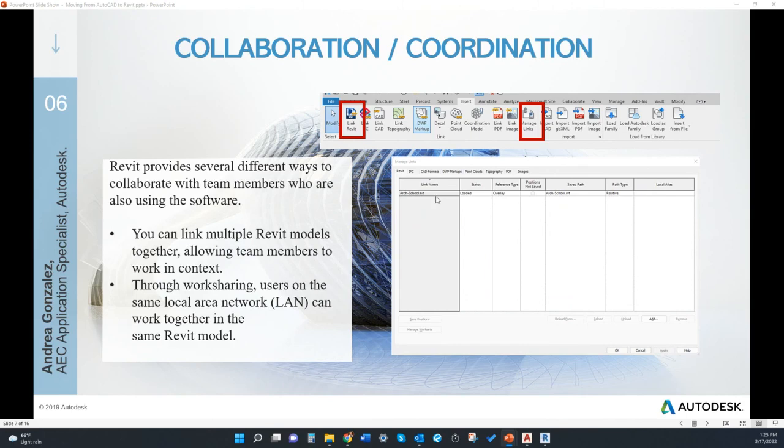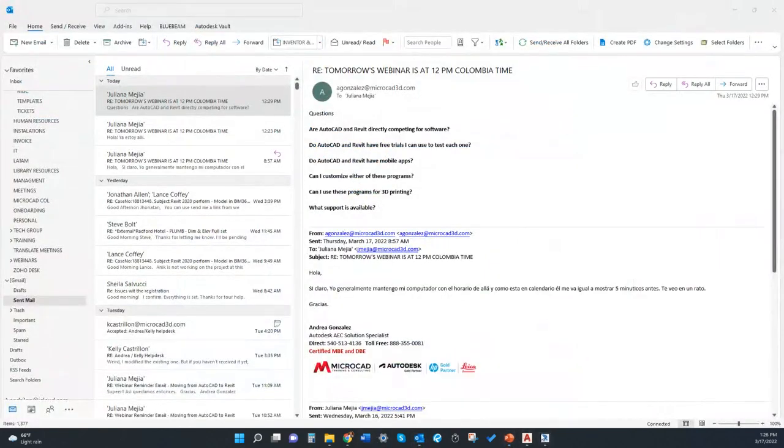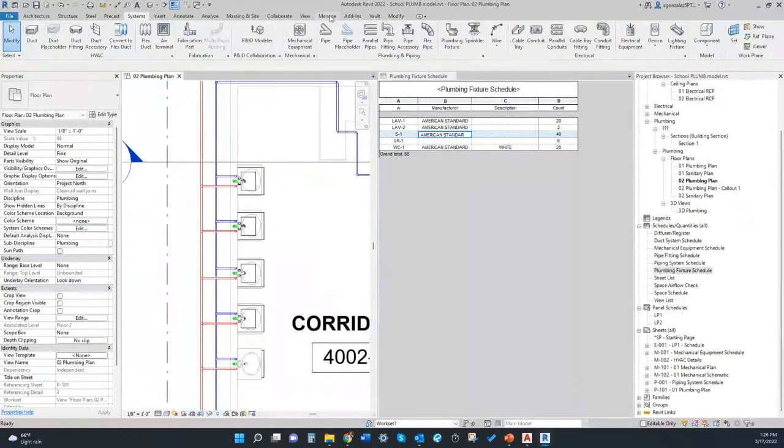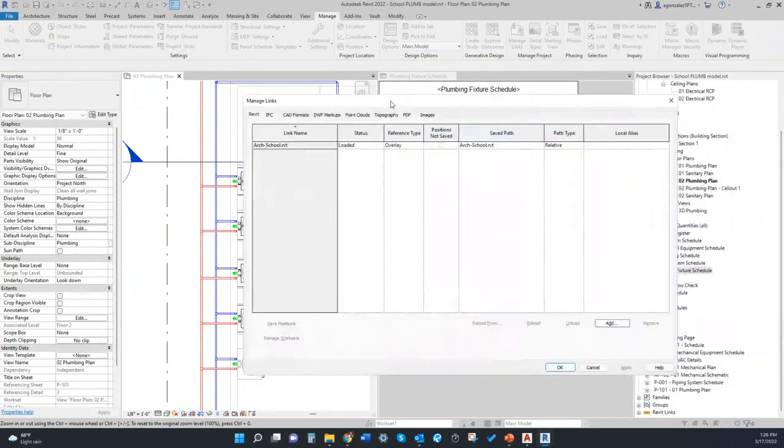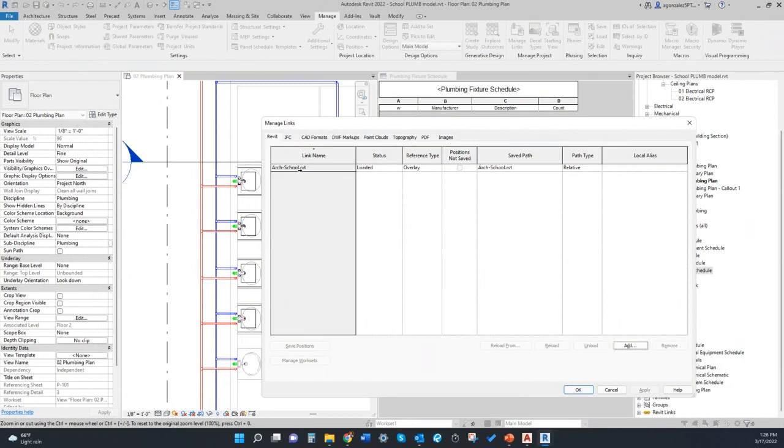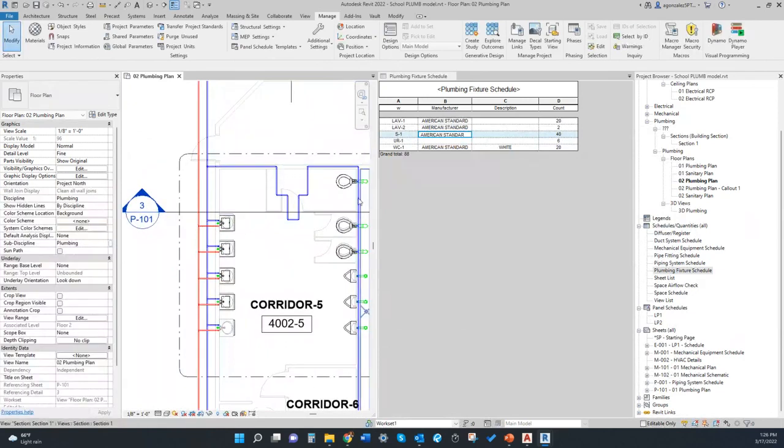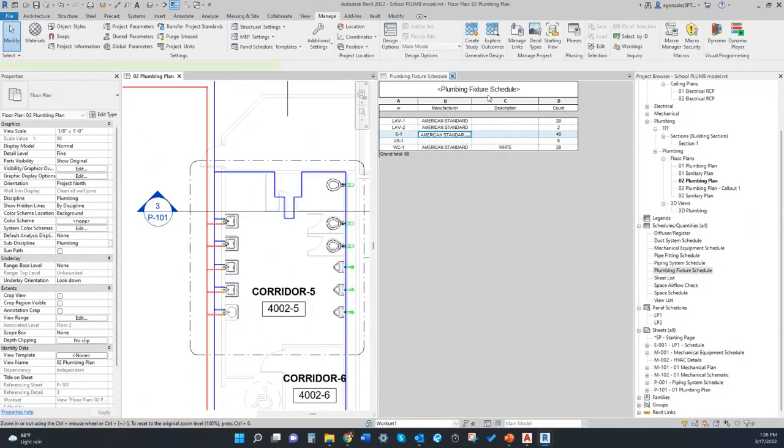So for example, in here, I'm doing plumbing modeling, but my architectural model is linked. That means that I am not able to modify any of the architectural model, but I will be able to see all the changes that the architect is doing on it. Given that it is linked, I will just be able to see and use it, but not modify it. If I want to modify it, I just have to open the architectural model separately. Same thing with the other disciplines. Let's say I have the mechanical or electrical, so it could be linked in here, and you will be able to see the elements and everything that you have to avoid, so you don't create a clash with that discipline.